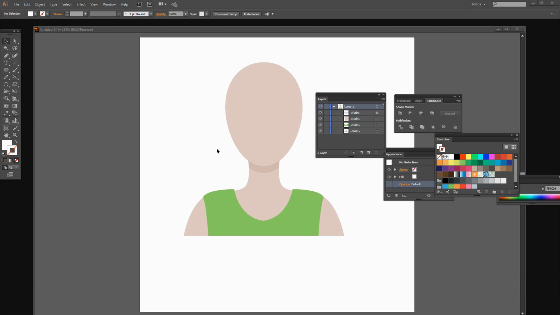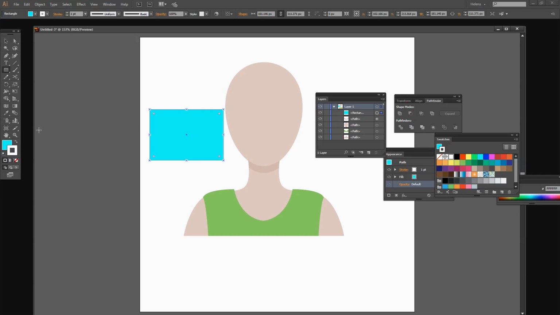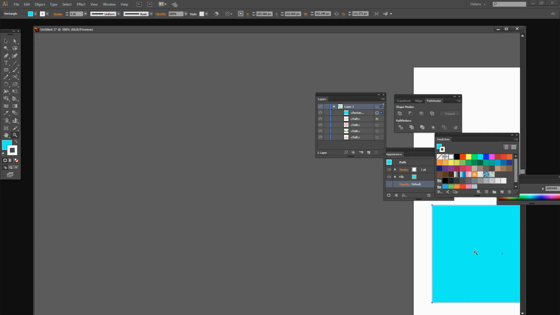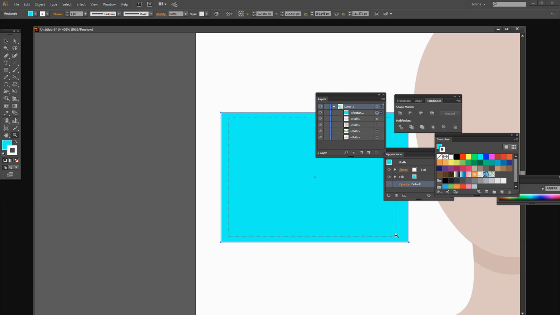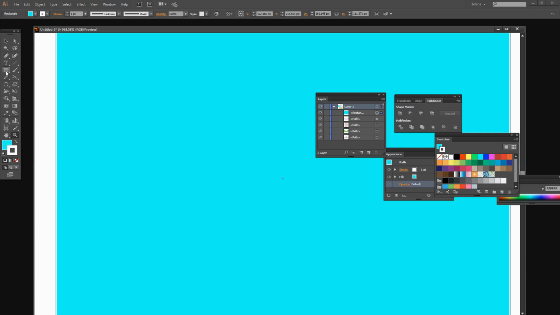Now for the facial features, I'm going to start building up the eyes, and I find it a little bit easier to build them up independently of the body. So I'm going to just draw out a filled blue rectangle here. We're going to build the eye up on it. So I'm just going to zoom into this. And we're going to start with an ellipse. I'm going to drag that out for the eyeball.